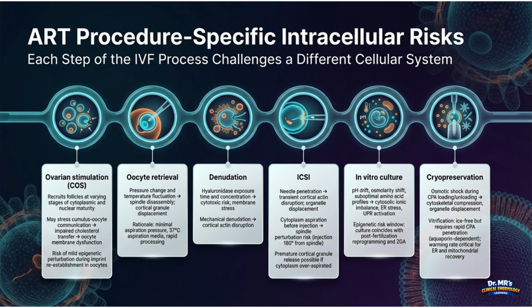How do you turn water into glass? By replacing a massive percentage of the intracellular water with high concentrations of cryoprotectants, like ethylene glycol and DMSO, and then plunging it into liquid nitrogen so fast that crystals literally don't have time to form. How fast are we talking? The cooling rate is over 20,000 degrees Celsius per minute. That is insane. But getting all that water out and all those chemicals in must put immense strain on the cell.